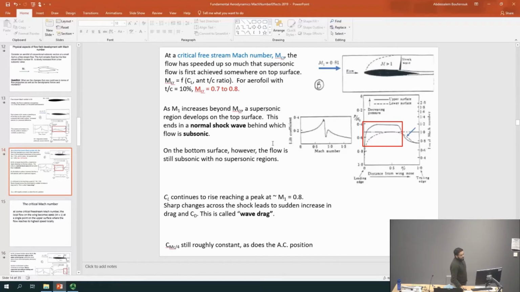Okay, so what happens? We are at 0.81. If we keep looking at the lift coefficient, at 0.81, maybe we are here. So the lift is still increasing. There is a normal shock wave on the upper surface. On the bottom surface, there is nothing, and it actually happens, apparently, that for this particular airfoil, around 0.8 itself, the lift coefficient reaches a peak. That will be the highest lift coefficient achieved by the airfoil, let's say around 0.8.